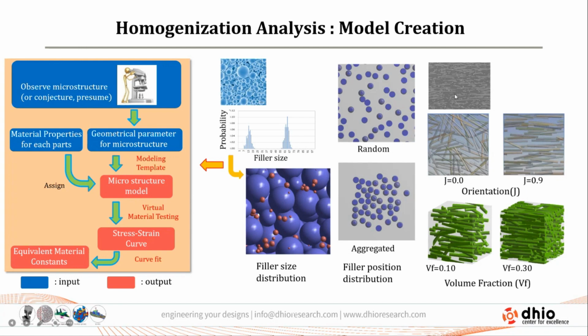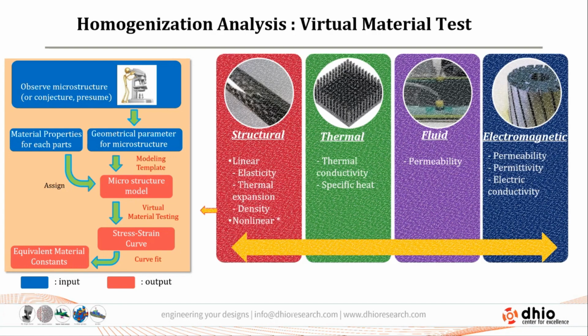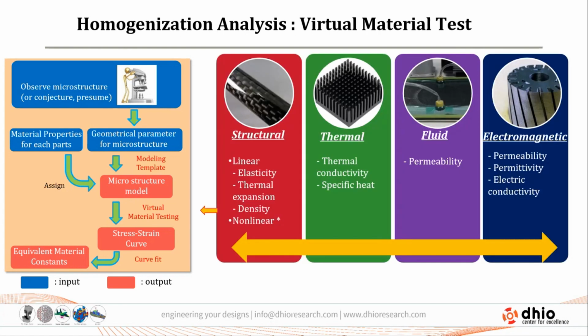Apart from that, we can also model the fibers. The orientations of the fibers can be controlled, and the volume fractions of the fibers as well as the fillers can be controlled using available data. Different analyses can be performed using multi-scale sim, starting from structural, thermal, fluid, and electromagnetic. Our aim and interest in this session will be only on the electromagnetic side: the permeability, permittivity, and electrical conductivity properties only.